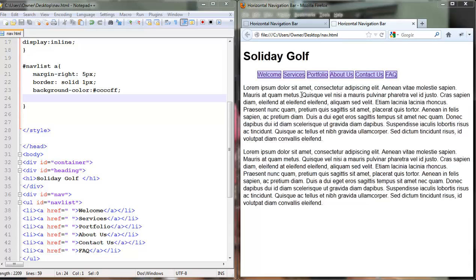Okay, so what we want to do here is I want to make that area larger. So I want that purple background to be a little bit larger, and I want to take away the underline. The underline that by default every hyperlink has. So we're going to remove that because I have a border there. And what I want to do is I'm going to go in and use the padding option. And the padding basically forces spacing around or inside that area so that purple background will get larger.